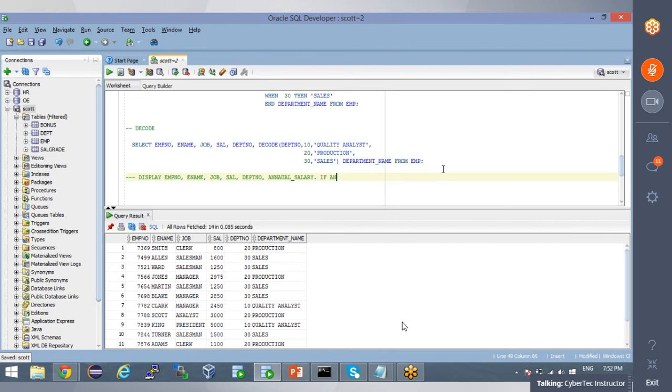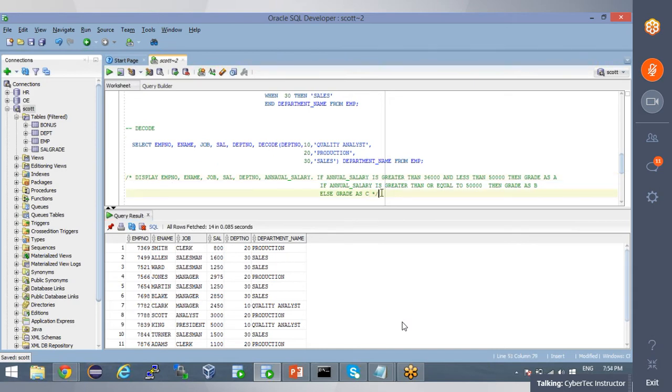If annual salary is greater than 36,000, then give grade as A. If annual salary is greater than 36,000 and less than 50,000, and if it is greater than or equal to 50,000, then grade as B, else grade as C. So this is how we have to generate the grades of the employee.